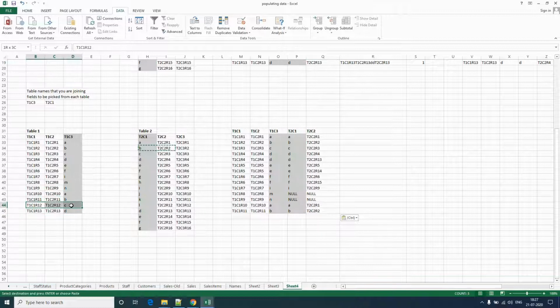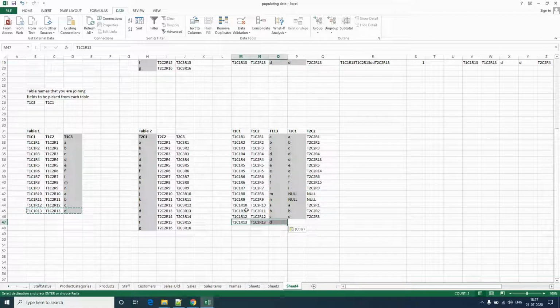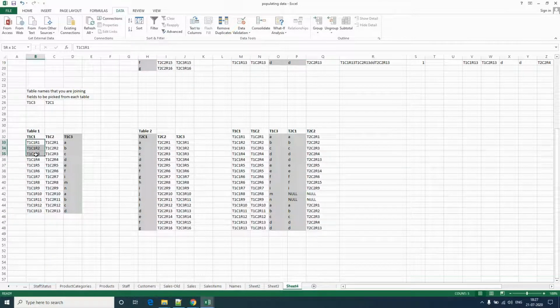Then comes the row C. Only one record is present, and it copies this and pastes it here. Then comes D. Sorry, two records are present, one for this and one for this. So two occurrences will happen here, this one and this one. This would complete the scan that SQL will do on the left table. It won't stop here in case of a full outer join. It will move ahead to the right table and then compare again.